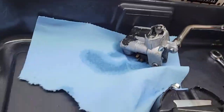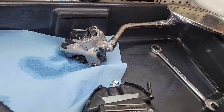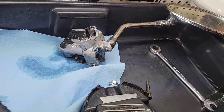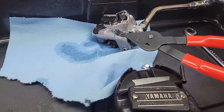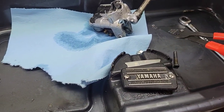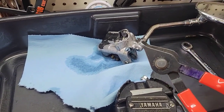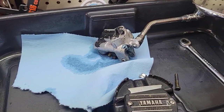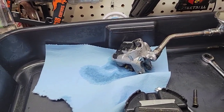So we have the cap, the bolts, the spring, lever. I will put them outside. Thank you Jerry from work, who lent me his pliers to remove the lock from here. Thank you Jerry, you saved me. Okay, I will pause to make all this setup.